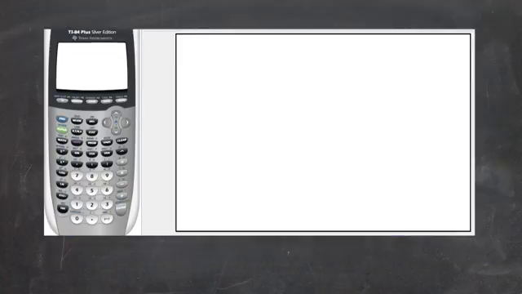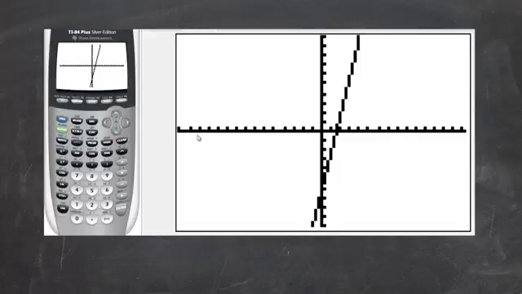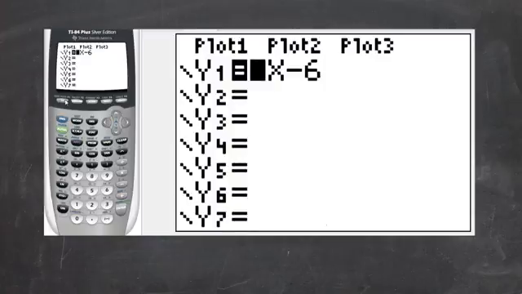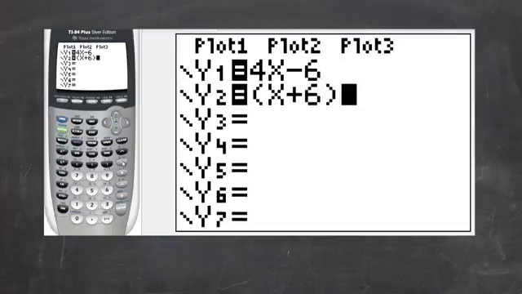So let's go to the graphing calculator, and we've got our first function already in there waiting for us, because we know that was going to be our problem of the day today. And we've got this new y equals, so let's go to y equals here, and we're going to put our new function in here. Because it's x plus 6 in the numerator, I'm going to put parentheses around it just to make sure. So we're going to put x plus 6, close the parentheses. It's the beauty of a graphing calculator. And we're going to divide it by 4. And you say, okay, let's see what happens. It should be a straight line. It will be a straight line. Let's see what it looks like.